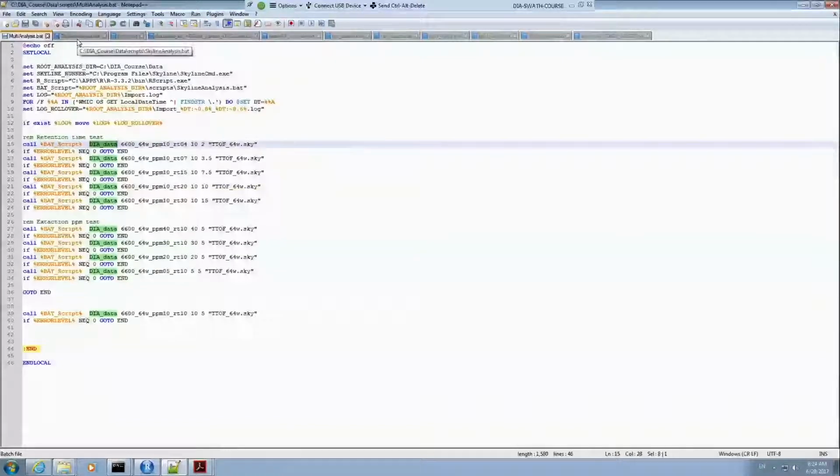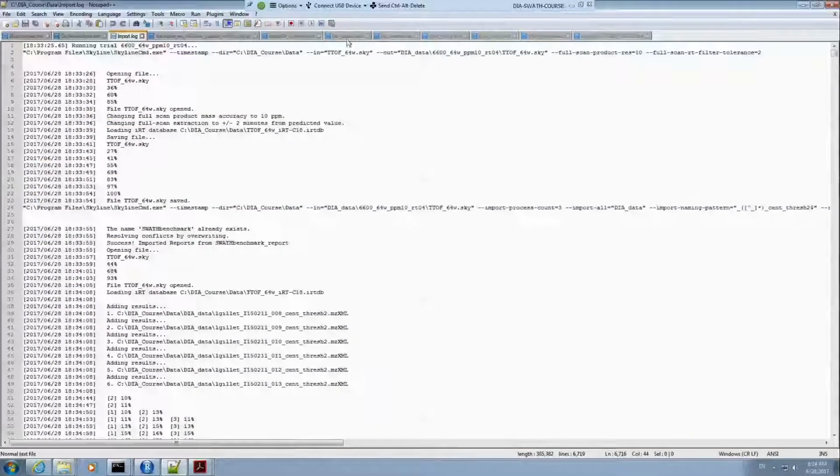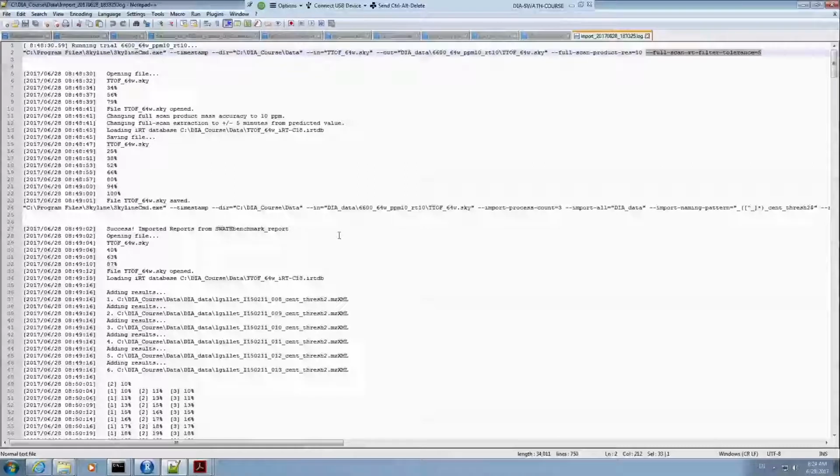Okay. So if we go back to the import log, now we see the next step. We saw this first step, which just saves it to a new location. Then we see this next step where we call Skyline CMD.exe again, and we tell it the import process count, import, and then we say import all in DIA data.